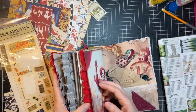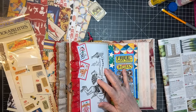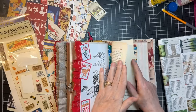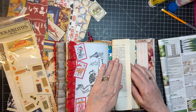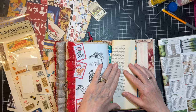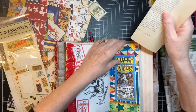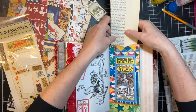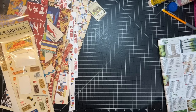All right, so then let's go back here and I'll get another piece of paper, book page, and we'll bend it over. This is super thin book page, so it's good to bend it over, I think. And you're gonna go in there just fine, right? Oh yeah, okay. Alrighty then, let's do this one.